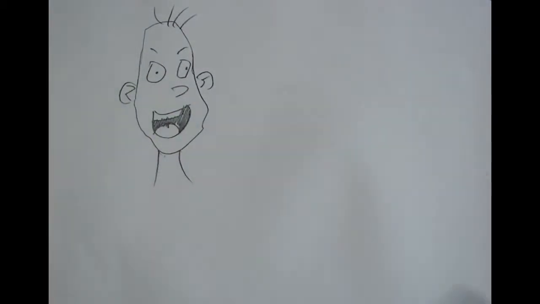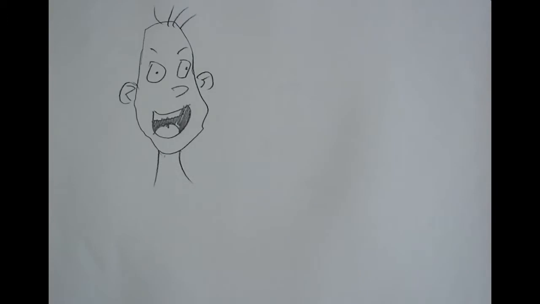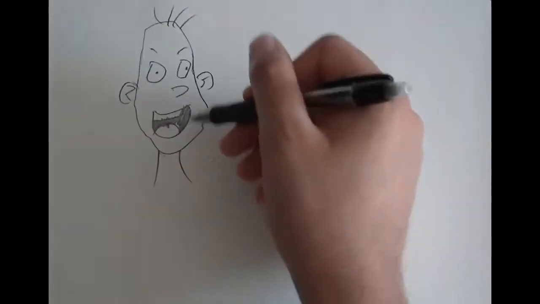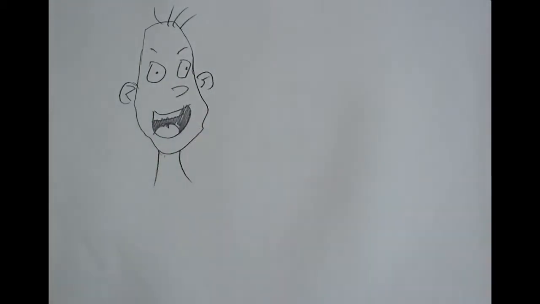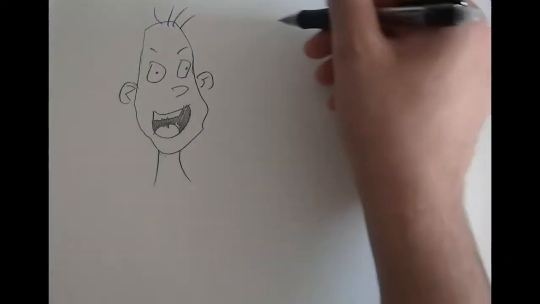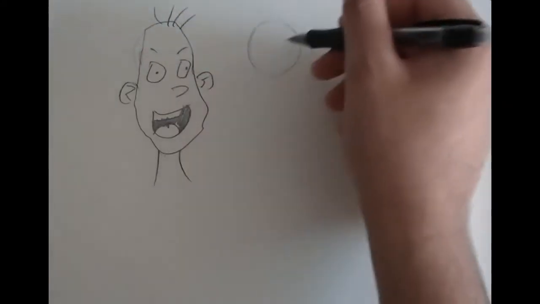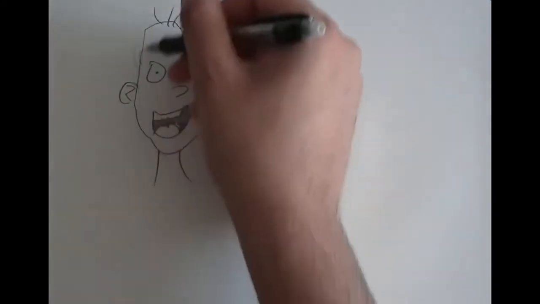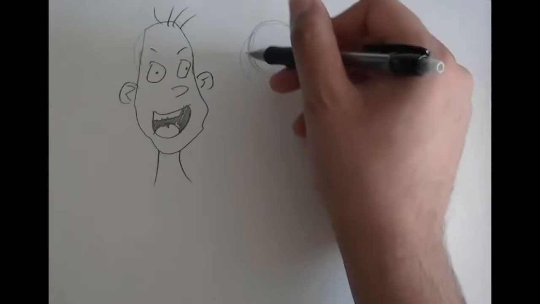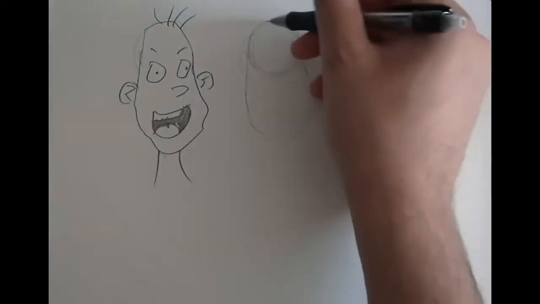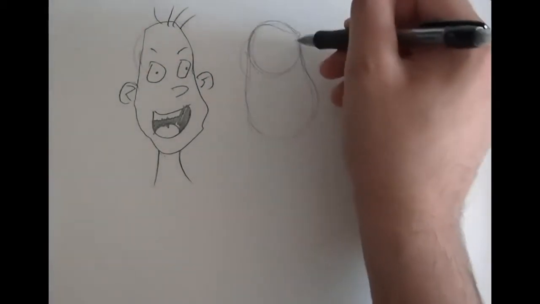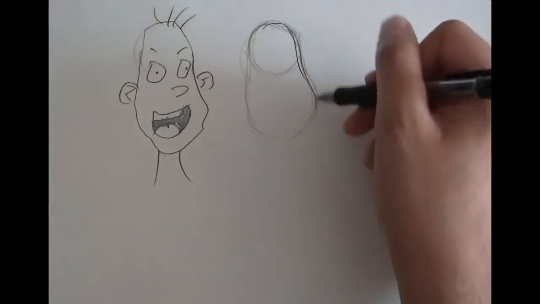Again, this is going to be very basic, so it's not for an advanced artist. You probably already know this, but if you're starting out, it's very important to have construction. Construction is looking at these things, like this drawing, and thinking of them more as shapes. This has sort of a circle shape, and this is more oblong. The way I think of it is sort of like a pear. So let's simplify this into a pear.